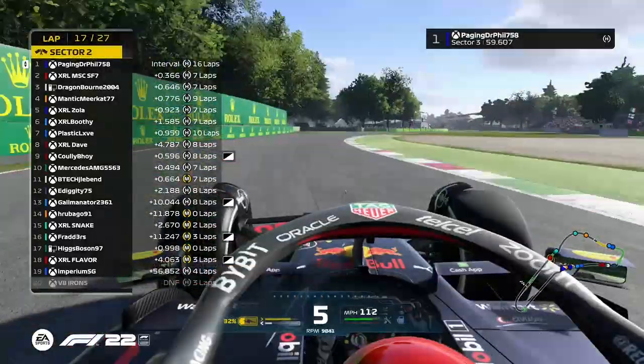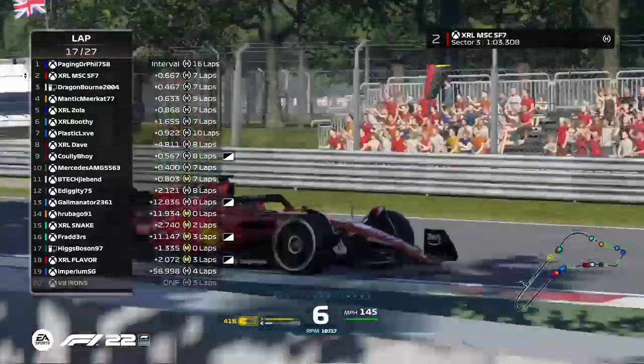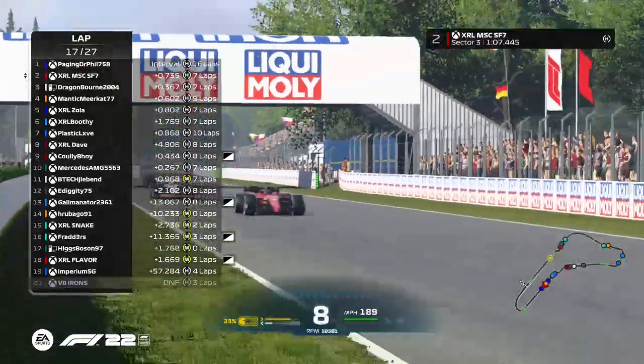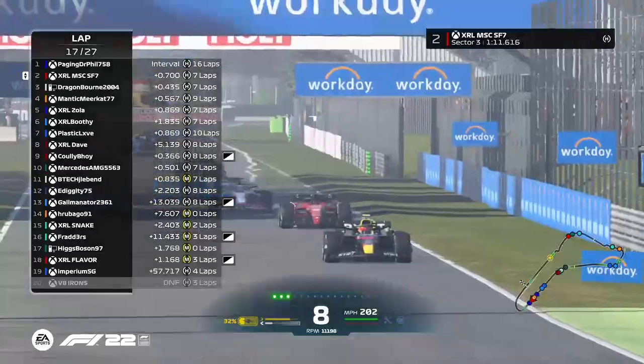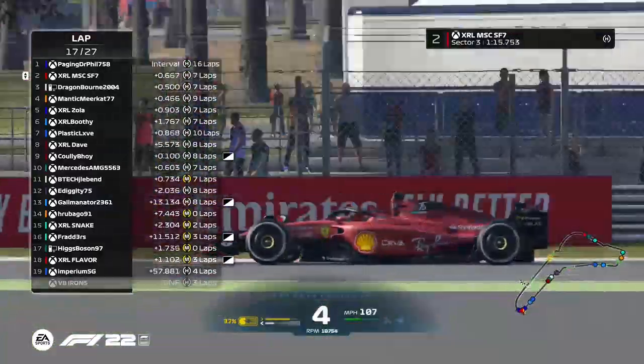At the front, Dr. Phil has a roughly two-thirds of a second advantage over Schumacher. So with those extremely old tires, Dr. Phil is able to stay ahead of Schumacher. Schumacher just cannot seem to get by.